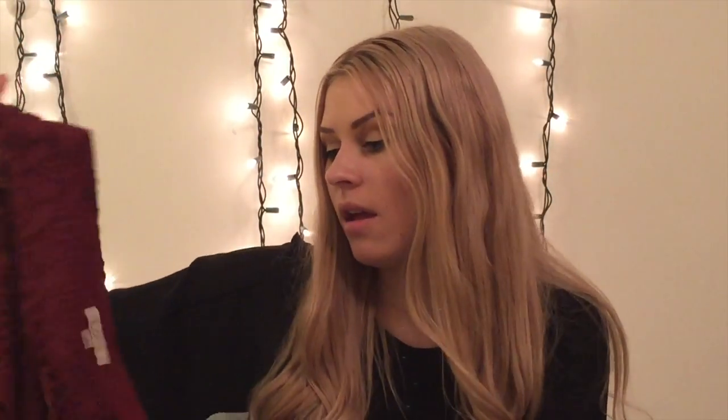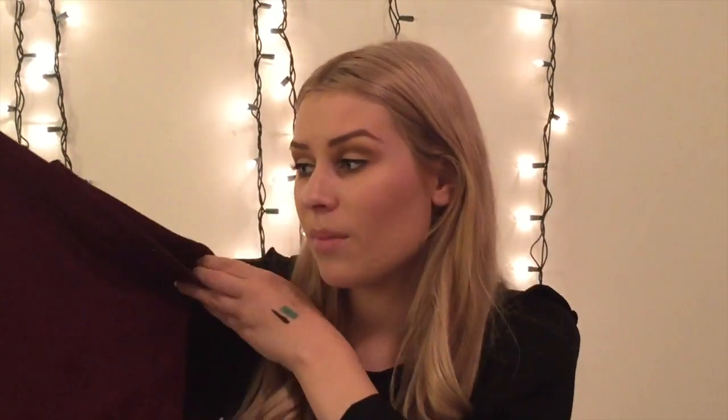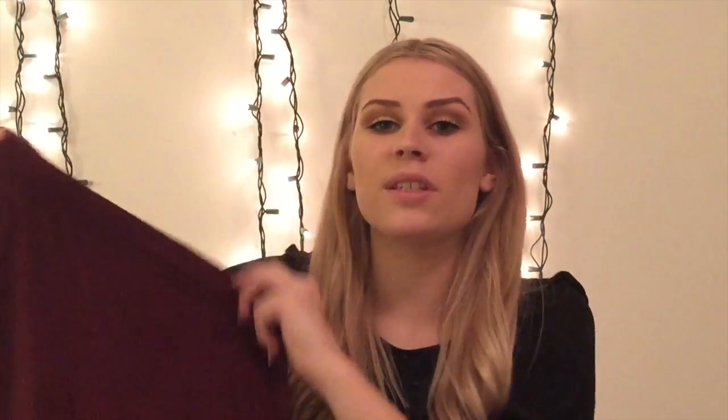I almost forgot about two skirts I bought recently that I absolutely love. The first one is from Ann Taylor Loft — it's a really cute burgundy maroon patterned pencil skirt. I needed some more business attire I could wear in a professional workplace setting but also on weekends to a nice dinner. The other skirt is from Forever 21, I think only $13. It's a similar color but a little darker and more purple, and it's the same pencil skirt idea but a little more form fitting. Both are super cute.